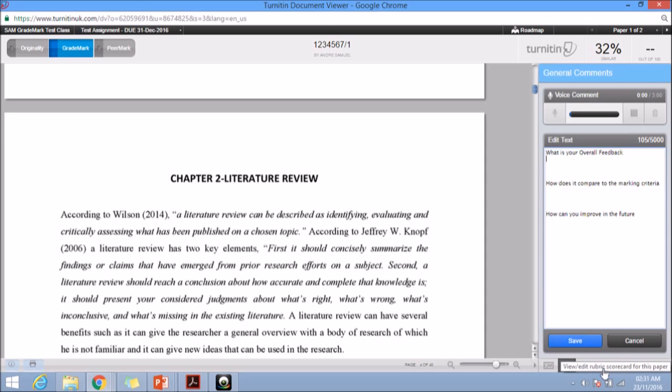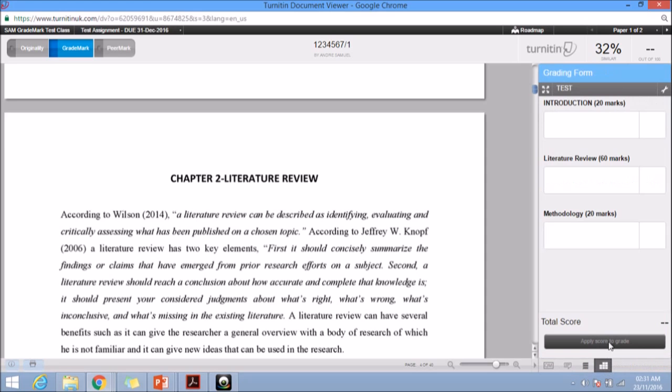And then of course the third item you can use to give feedback is what we commonly use as the marking scheme or grading form. Now, usually the module leader will go into the assignment prior to when marking starts, and will upload this grading form. So if you don't see a grading form when you start marking, you need to perhaps contact your module leader and inquire as to what's happening. Now the marking form will show you the sections or individual criteria. This one, introduction, 20 marks, literature review, 60 marks, methodology, 20 marks in this case.